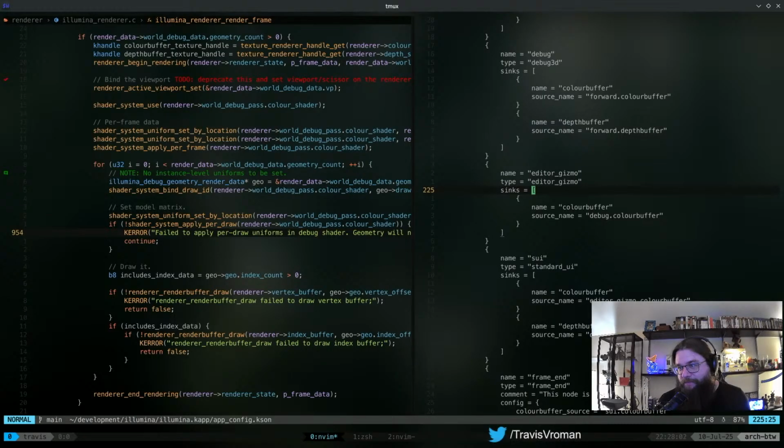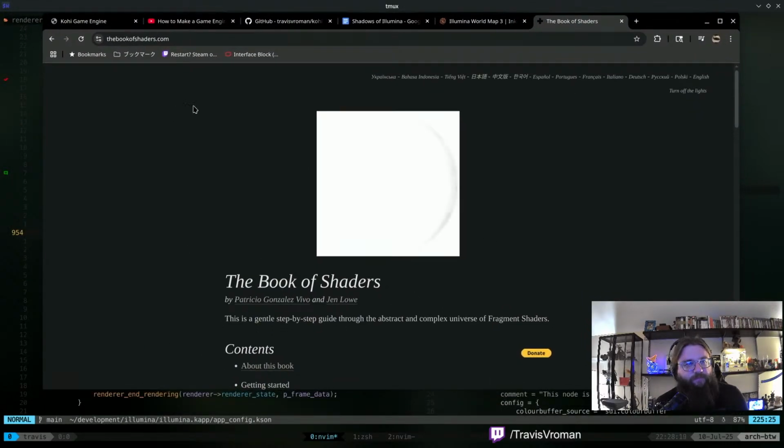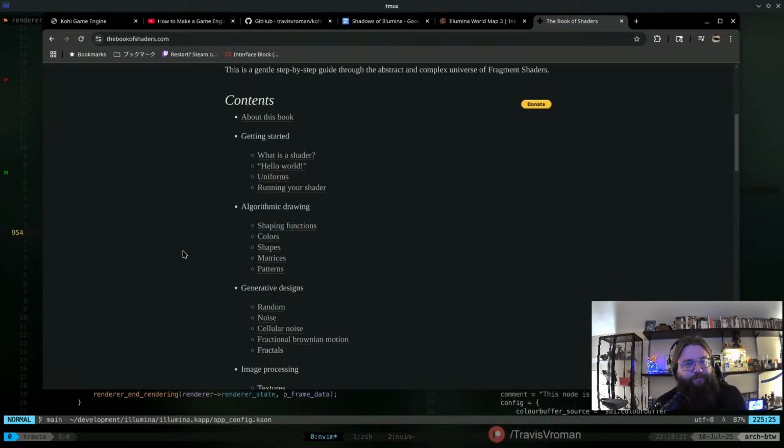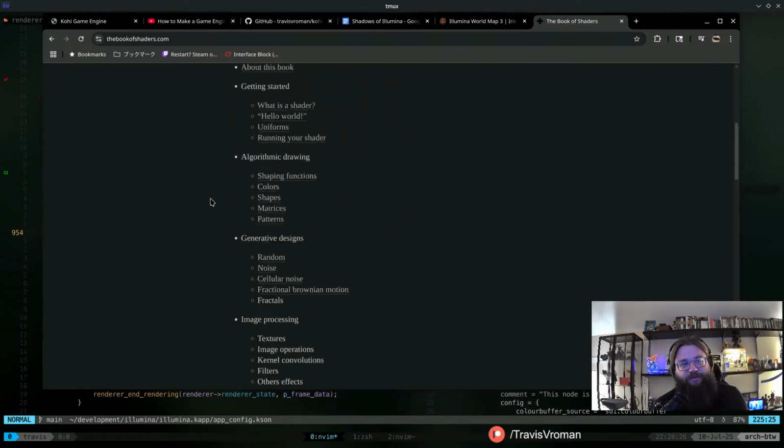What was that website? Book of Shaders is a good guide for writing shaders. I have seen the Book of Shaders. Yeah, I think it is Book of Shaders. This one, thebookofshaders.com. Yeah, so this is another pretty good resource as well.